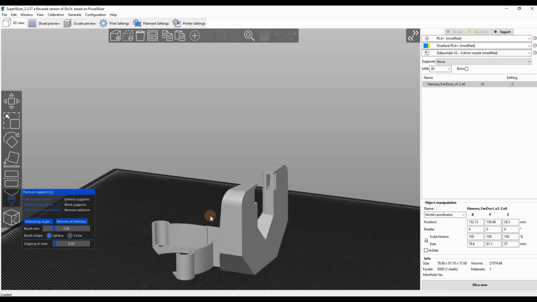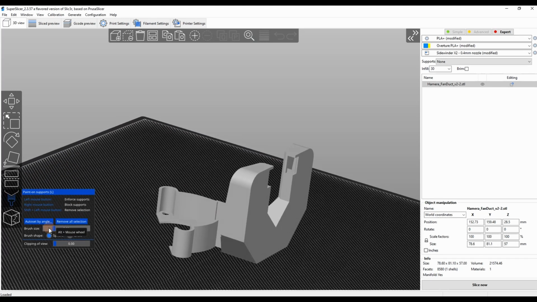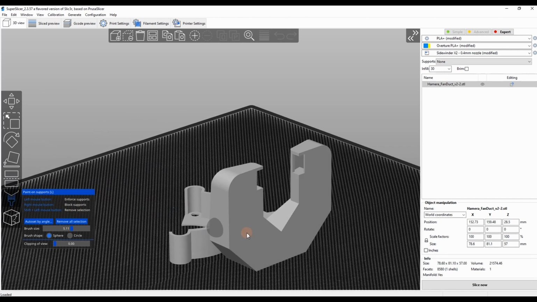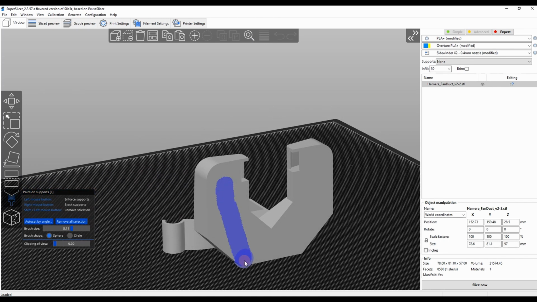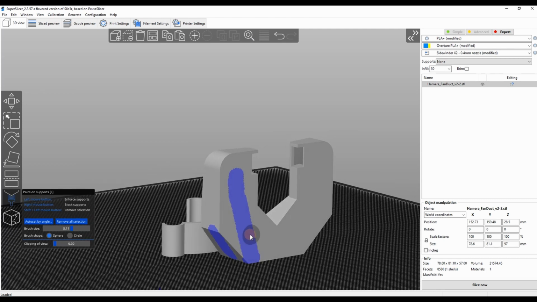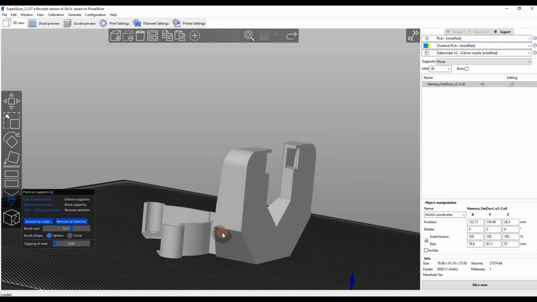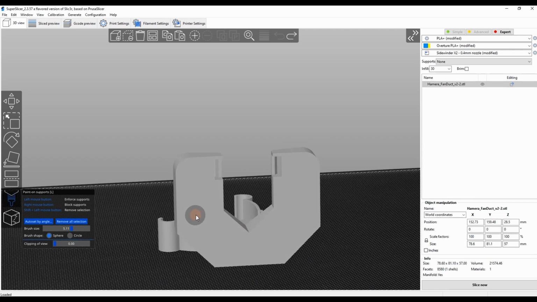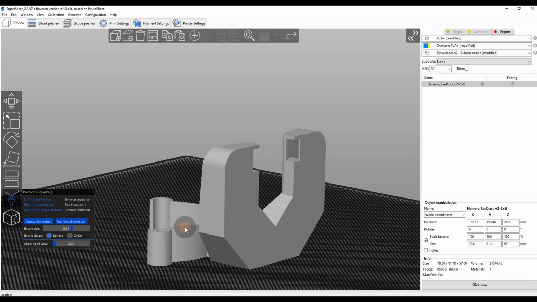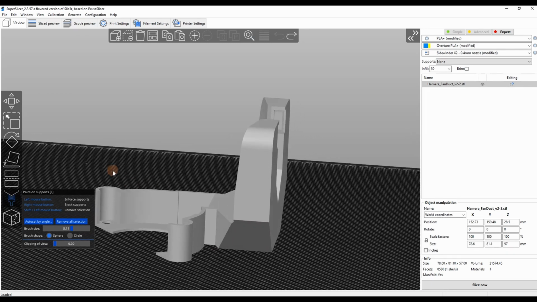And then these are pretty cool features here. So you can paint on your supports. So you can change your brush size. And then you can use these keys here. So shift and shift left. So what you could do is draw on there. And where it's blue is where it's going to put supports. And if you do right click and red, that's where it won't put supports. So in this case, I don't need any supports. This was designed to print without them.